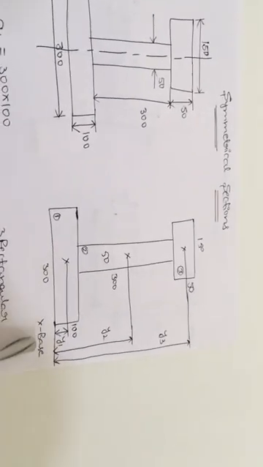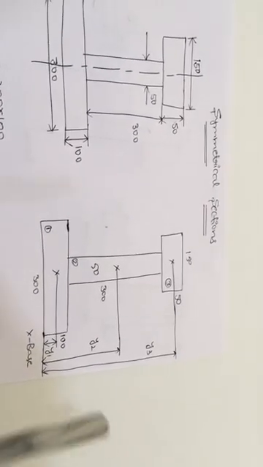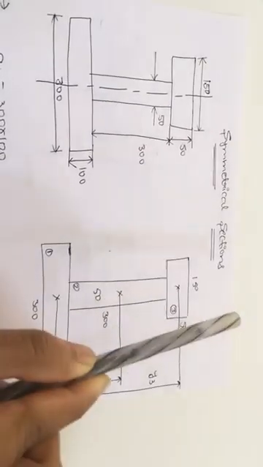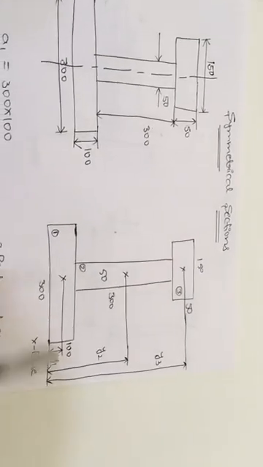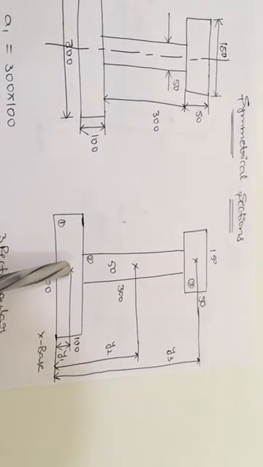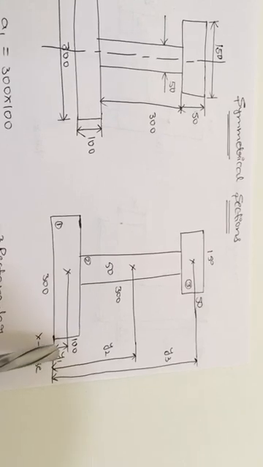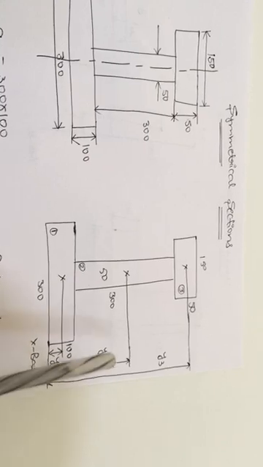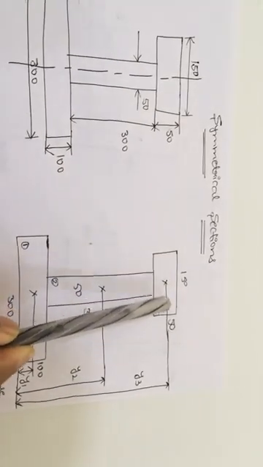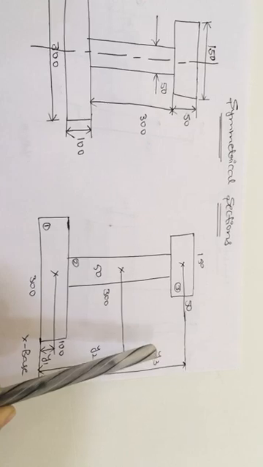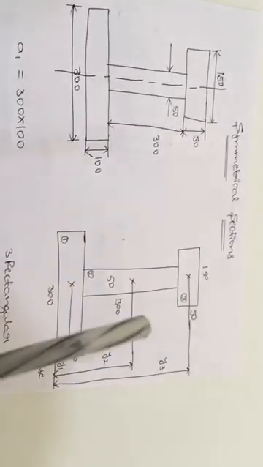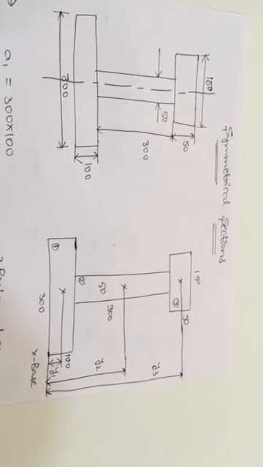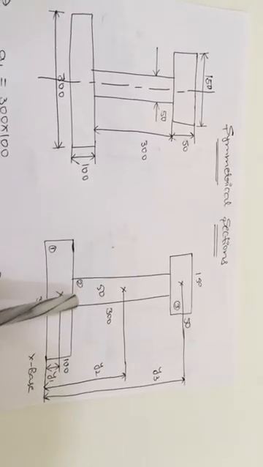Next, for this x base, you project the y1 distance, y2 distance, y3 distance from the first section, second section, third section to the x base. So from the centroid of the first section to the x base, y1 distance. From the centroid of the second section to the x base, y2 distance. From the centroid of the third section to the x base, y3. If you project this diagram once, then it will be easy for us to calculate. There will be no confusion in the procedure. So this diagram is compulsory.